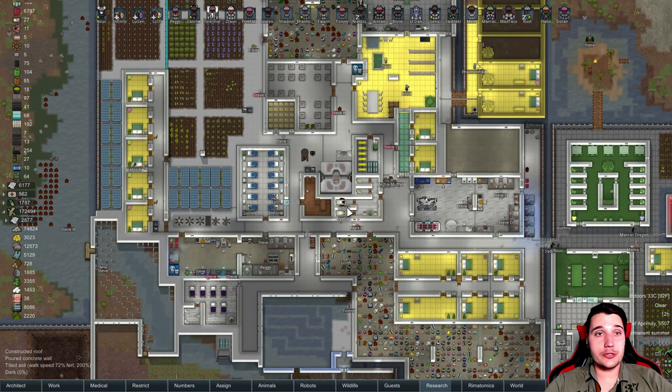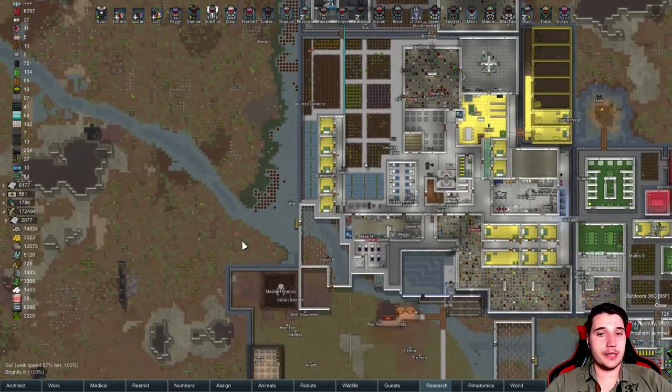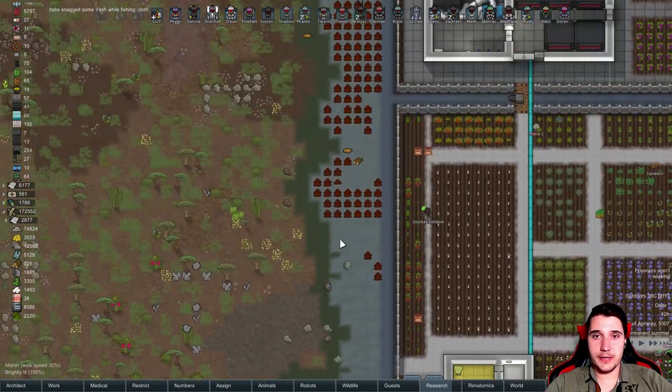Let's continue onwards to glory in our golden marshy city. Something like that, right? That's what we can call it. Golden marshy city. Sure, that's fine with me.